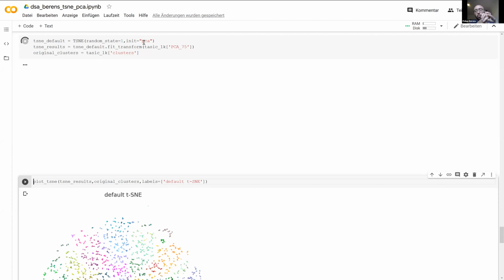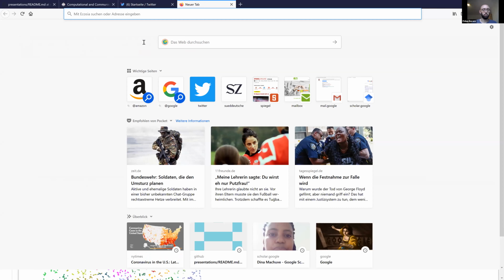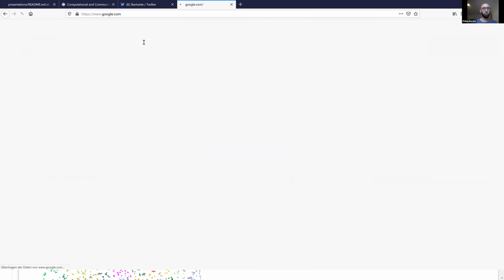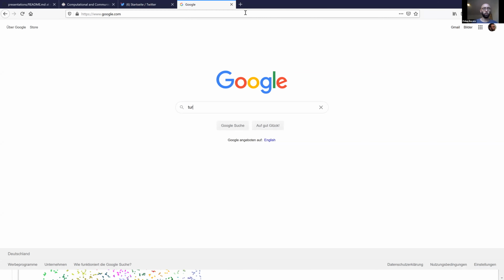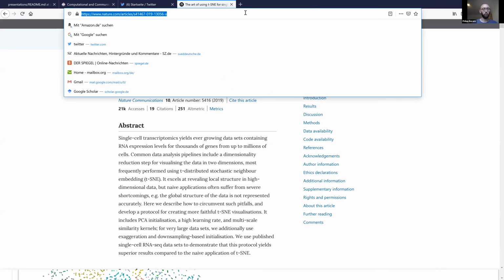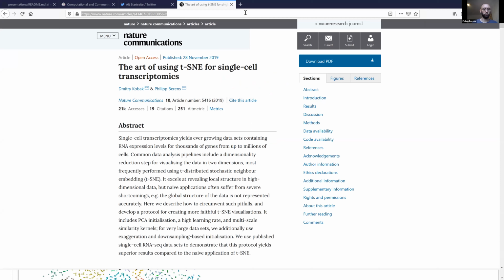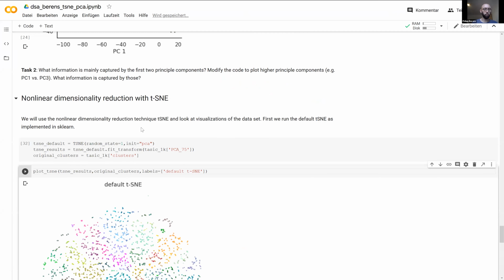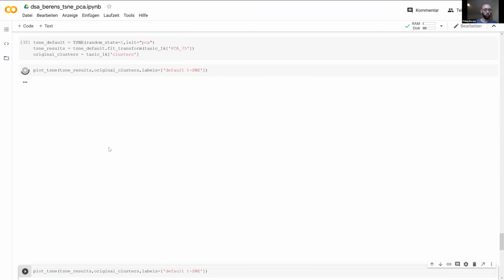One practical tip, which we also briefly covered in the lecture, is that early exaggeration can help to overcome global arrangement problems. But in addition, especially for large data sets, it can actually be useful to not only have early exaggeration, but have exaggeration throughout the entire optimization procedure. And this is especially important for large data sets. So let's plot this again.